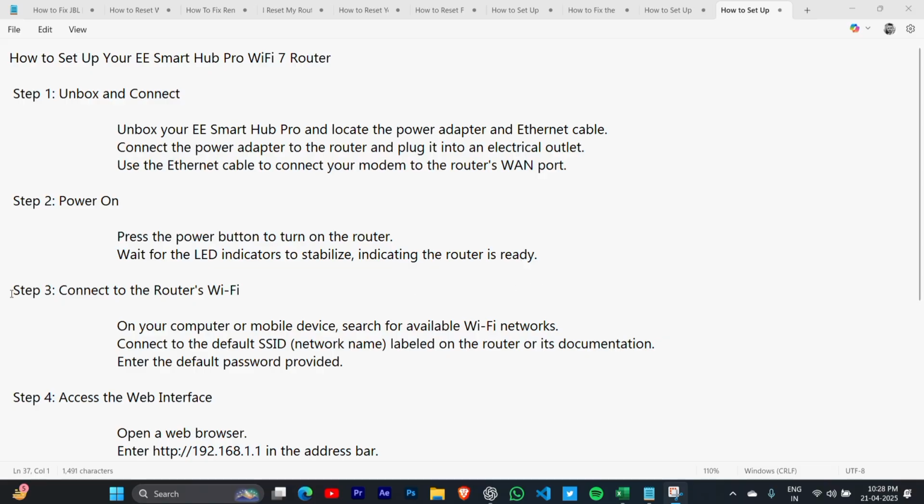Then connect to the router Wi-Fi. On your computer or mobile device, search for available Wi-Fi networks. Connect to the default SSID labeled on the router or its documentation. Enter the default password provided.